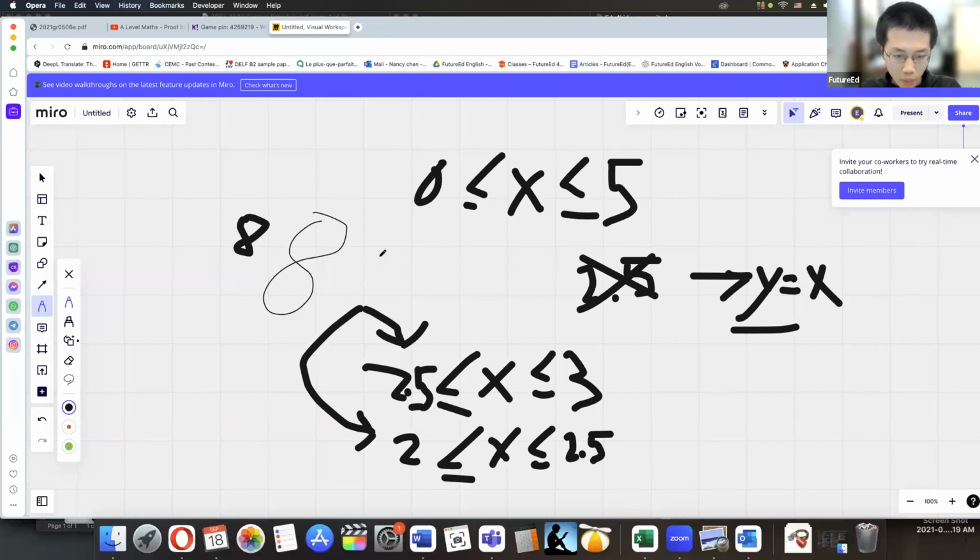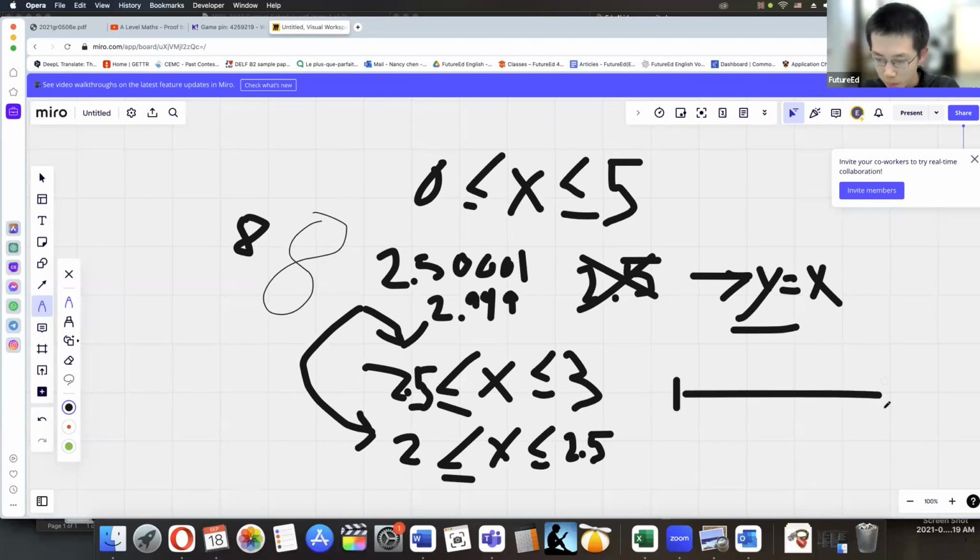It can be, for example, 2.5000000001, something like that, right? That's a valid answer for y. Or it can be something like 2.9999999999999, right? So these are the answers that y can be equal to. But if y is one of these answers, let me just draw a number line here. So we know it can't be equal to 2.5. This is 2.5.